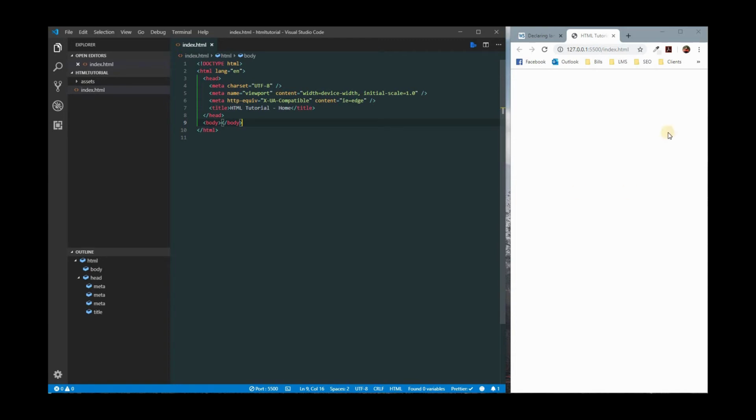It's a good thing to always have a site that produces your favicon for your client or for yourself. All right, so you have that taken care of, and now we're going to create an initial tag. So we're going to create our first element in the tag, and we're going to do an H1 tag. Don't worry about this being not properly aligned. When I save, Prettier is going to align it for me.